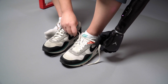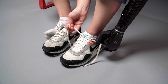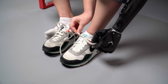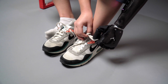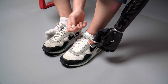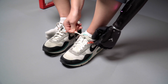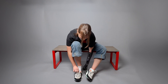The first step is to make my knot, so I'm going to start by using my dominant hand to loop that lace around the lace that my ability hand is holding, and I can give it a little tug to make sure it's tight. Then using my dominant hand I will create my first loop or first bunny ear with my ability hand, and then using my dominant hand again I can loop this lace around to create a second loop or second bunny ear. I can give it a little tug — that's pretty secure — but I can also make it more secure by double knotting, giving it another little tug.